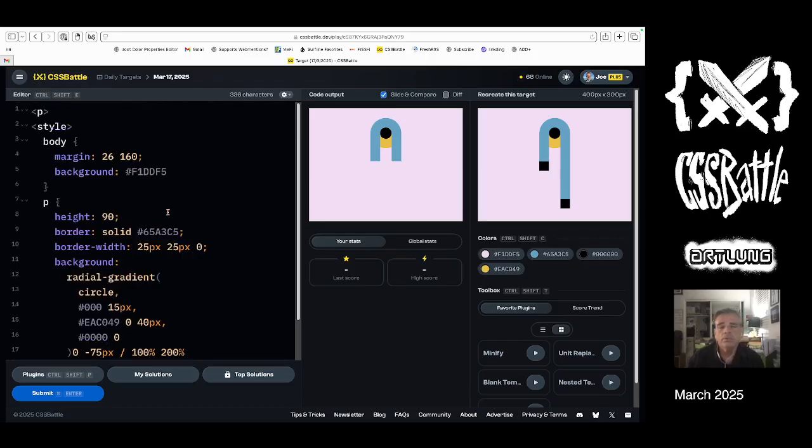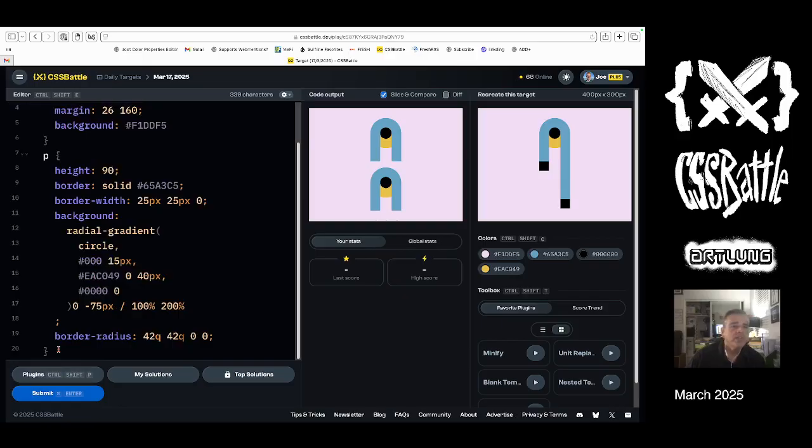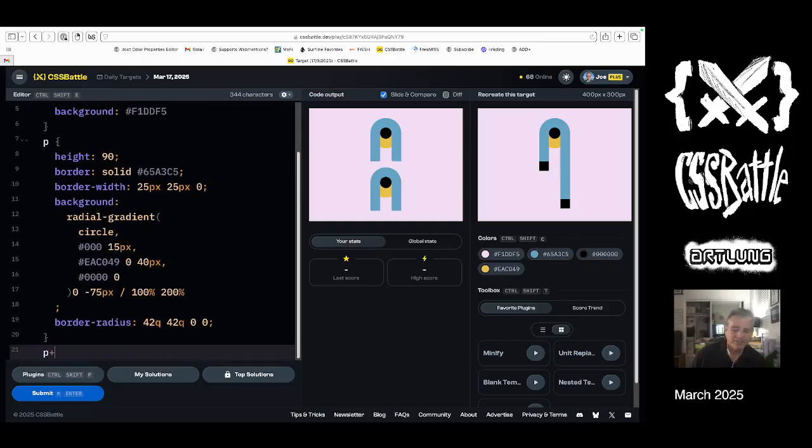So I think that what we're going to do is we're going to create these shapes. I'm glad I didn't go with the nested template because I think I need to create more elements. And in this case, let's make a second element. Plop, there it is. So the second element is way different.